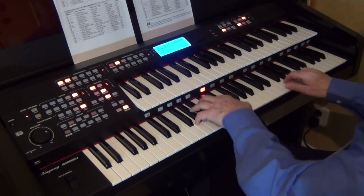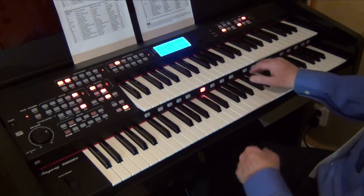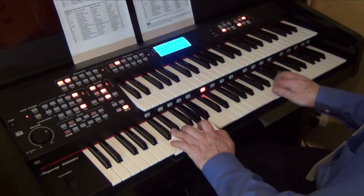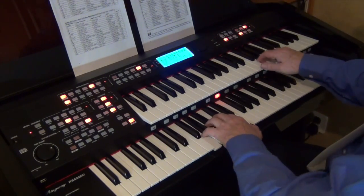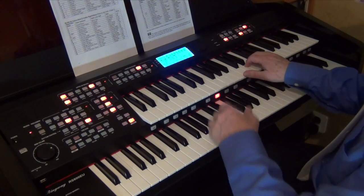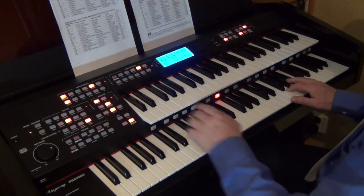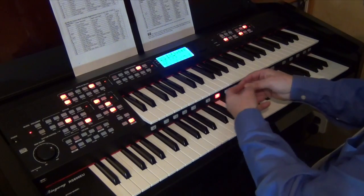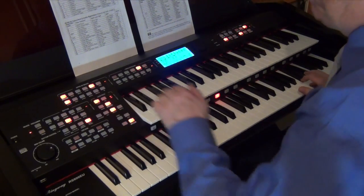It's easy to alter with one button. I've been using these presets to get me started, and then experiment. What I've been enjoying is altering the sounds on the fly. For instance, on the lower manual we've got a deep musette. To alter it to a flute, we just push flute. I'm using the onboard registrations as a sort of base to get me started, and then playing with them and having fun.